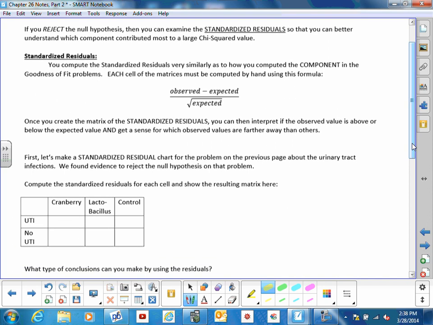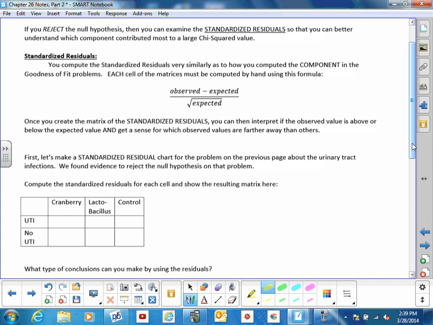So, let's summarize what we've done so far. In summary, we had three groups. We ran a chi-squared test to determine if they were having something happen at the same rate. Okay. And we talked about the conditions. We talked about putting this into your calculator, how to do the expected value for a matrix, and how to get it in your calculator. Okay, so that's what we've done so far. So now, because the question actually specifically asks about cranberry juice, I want to be able to look at that component individually.